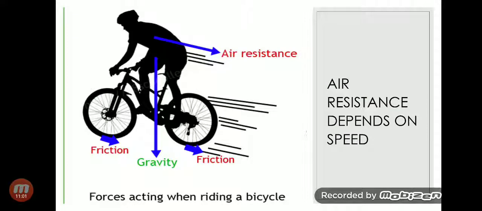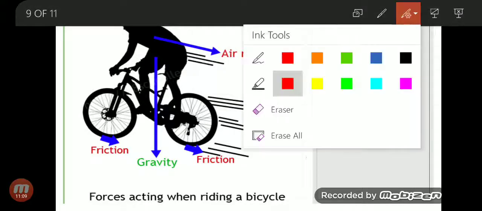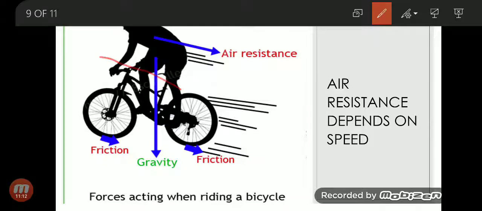Look, here in this diagram, you can see that gravity is applied downwards. You are moving in this direction, and air resistance is applied in the opposite direction. Air resistance is applied opposite to the movement. When you are on the ground, if you are moving to the right, the air resistance will be applied on the left, because it will try to stop you. If this cyclist is going toward this direction, air resistance is applied in this direction.